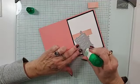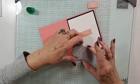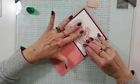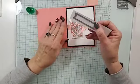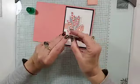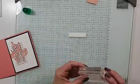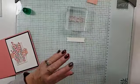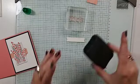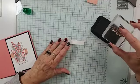This is one of those cards that is so simple, but then it makes you go, oh wow, that's so neat. Okay. Yep, that's turning out fine. And then I took my stylish shapes and cut out the arrow and get my stamp, Thinking of You. We can all use some Thinking of You. That is just a nice card to have on hand if somebody's going through a rough patch.